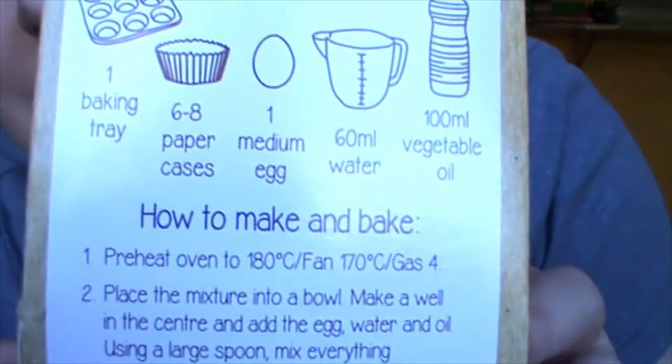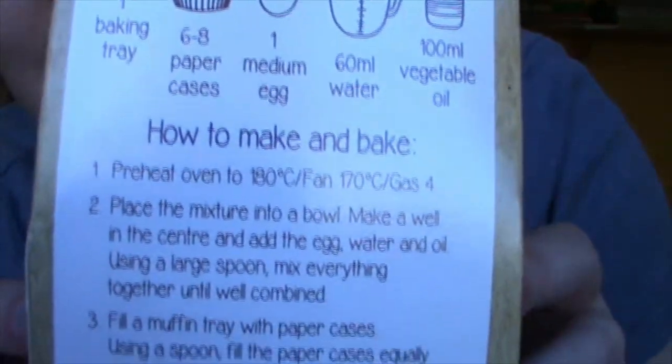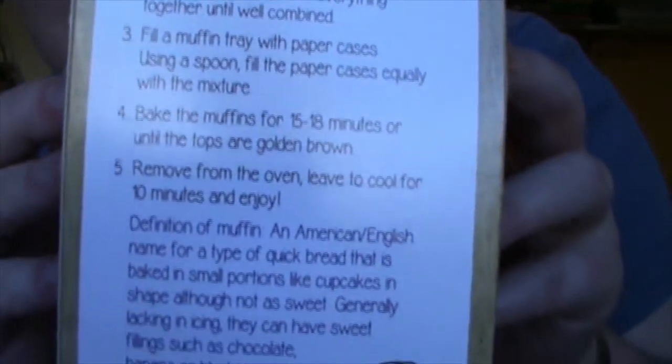The extra things I'm going to need apart from what's in here is an egg, 60ml of water, and 100ml vegetable oil. The instructions you can see are on here. I'm now going to try and scroll them. So that's that, but I don't know how much that helps without the mix. The mix contains wheat flour, sugar, dried blueberries, wheat starch, modified starch, emulsifier, baking agents, xanthan gum, salt, and natural vanilla flavour. I have been going backwards and forwards on whether I want to add something to zhuzh it up a bit, and I do have some chocolate chips in the cupboard, so I'm probably going to add some chocolate chips as well.